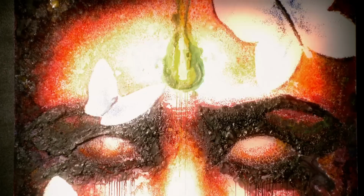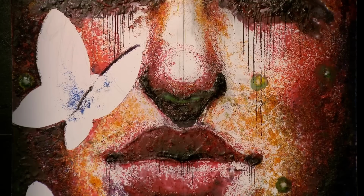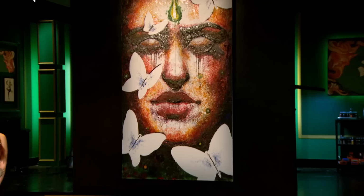Yeah, we debated that. The color blends and fades that you get here between the red and the brown, and having the different color fields all playing into each other really do cater to a painterly style. You guys do something that's definitely artistic. Thank you very much. Yo, I thought Team DJ had this in the bag until they added these butterflies and these weird boogers all over the face. You guys killed it today.